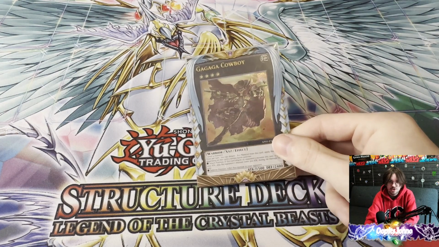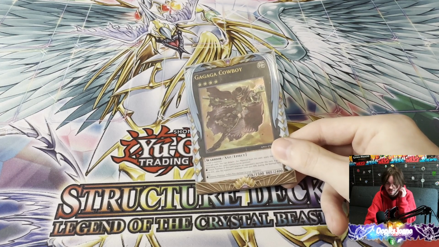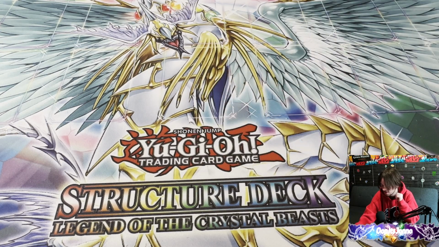Next we have Gagaga Cowboy. This is a time win condition. It's very simple. 2 level 4s make this, you summon it in defense, and then you activate its overlay ability, deal 800 damage. It's a good win con in time with a couple of minutes left.